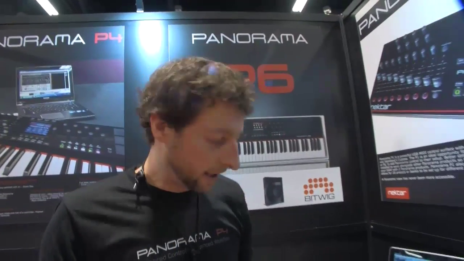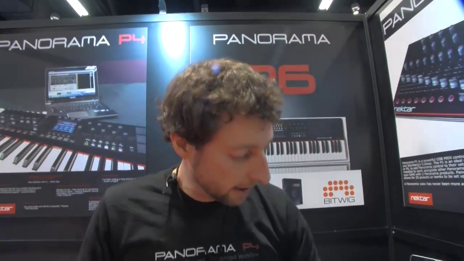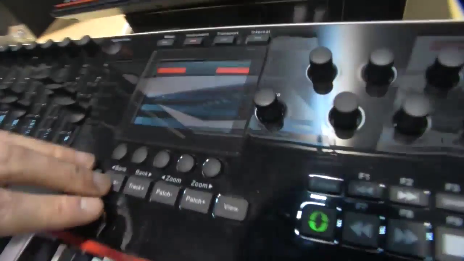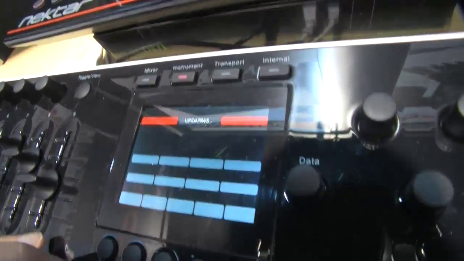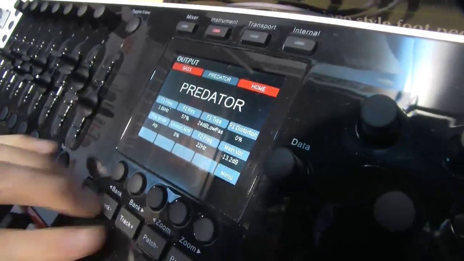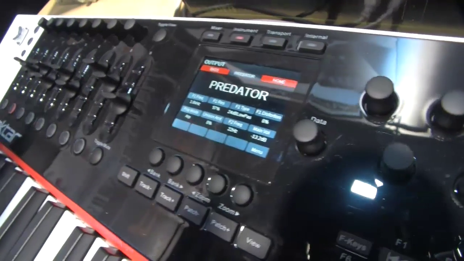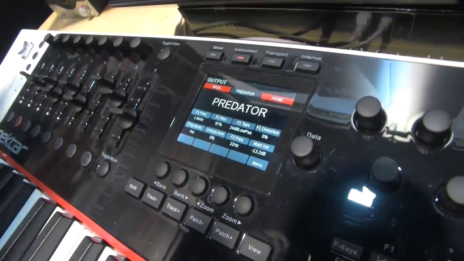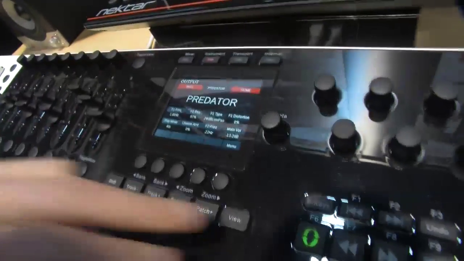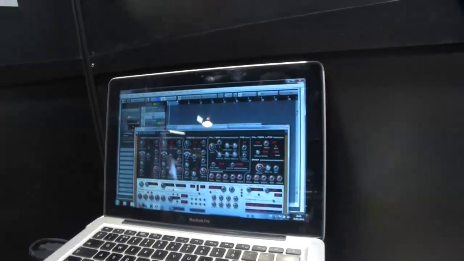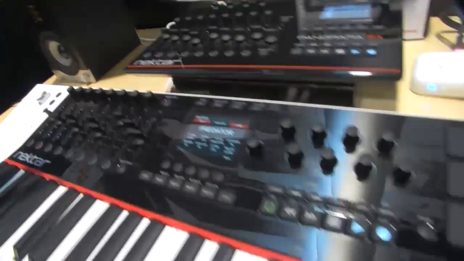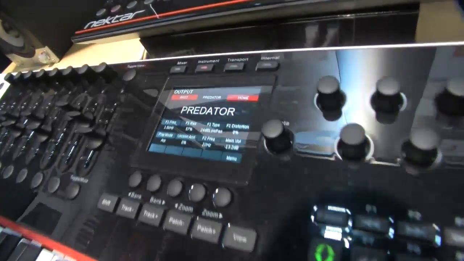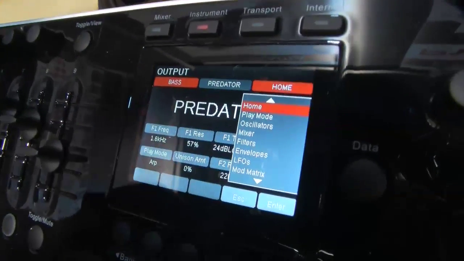And that's taken a little bit further as well in the instrument mode. If I go to an instrument track where we have a VST instrument, Predator. This is Rob Papen's Predator. And if I press view, you can see obviously what it is we're going to control. And again, this works in a similar way. The navigation is just like Reason. So if I press the menu button, you can see all of the controls of Predator in an intuitive menu.